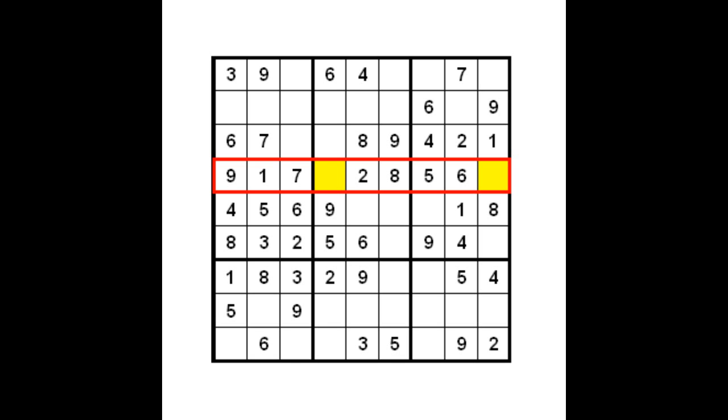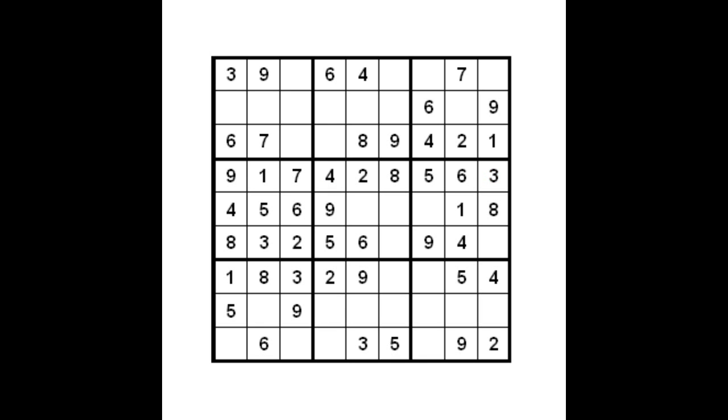3 and 4. We can actually see that in this particular box, the number 4 already exists, so we know that that space can't be a 4. Likewise, this column also has the number 4, so again, this space cannot be a number 4, which means that the number 4 has to appear in this space. The remaining space in the line obviously then has to be the number 3.